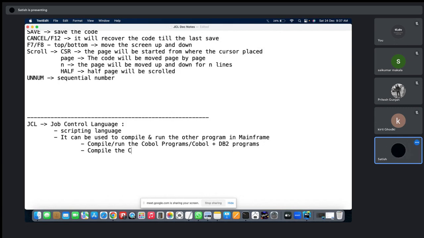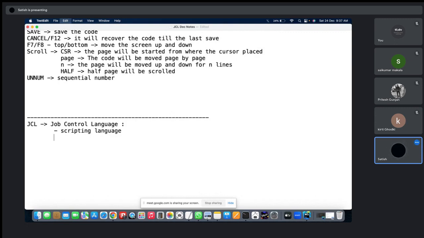Compile the CICS programs, or COBOL plus DB2 plus CICS programs.